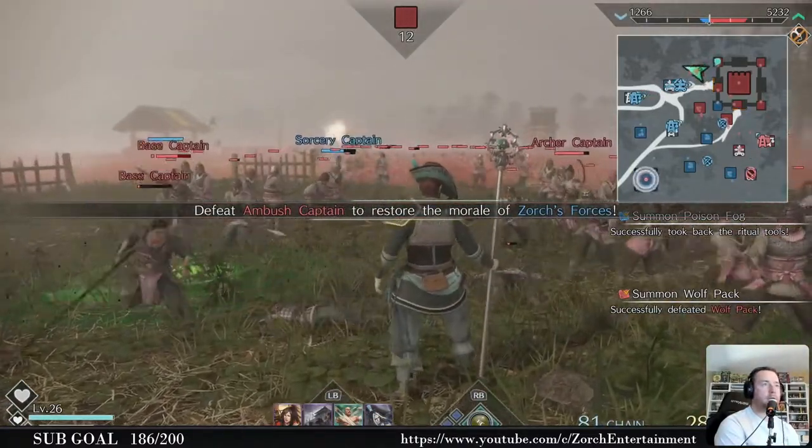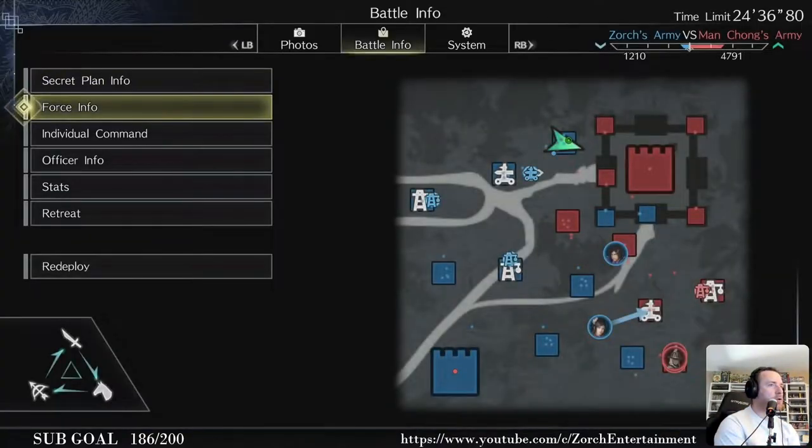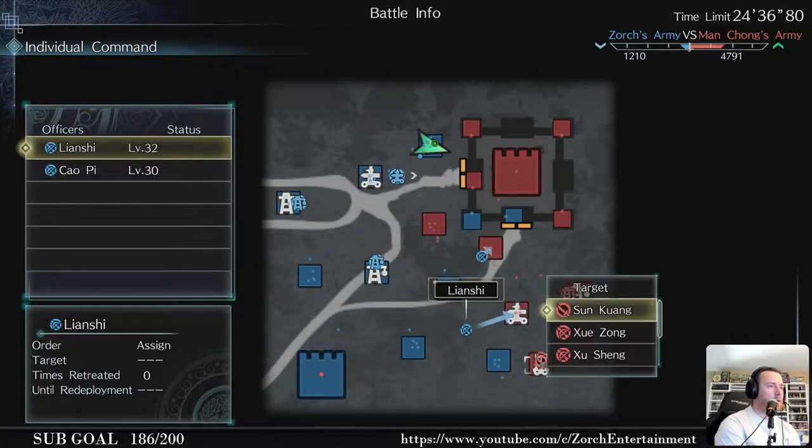Oh, we gotta get back. We get ambush units. Alright, let's get back there. Here's what I want you to do. I want you to go help him. Oh, Zhou Yun must have... Ooh, I missed that. Crap. He must have retreated. Wow.